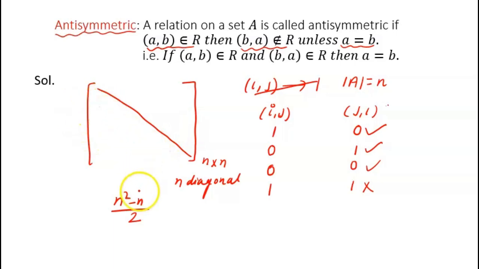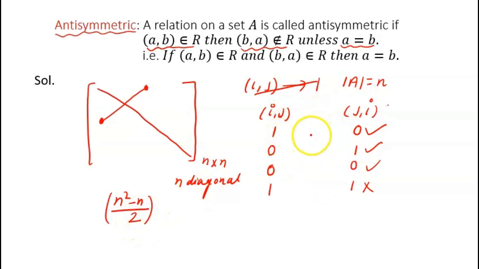So now, how many pairs are there? There are a total of n square minus n by 2 pairs of elements, if I am calling the ijth element and the jith element as one pair. I repeat my statement. If I say that we have an element here at the ijth position, and this is the jith position, and I call them one pair of elements, how many pairs of elements are there? N square minus n by 2 pairs of elements are there.